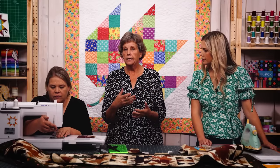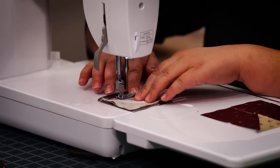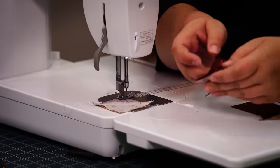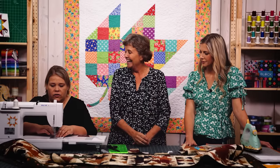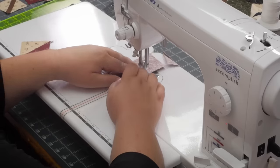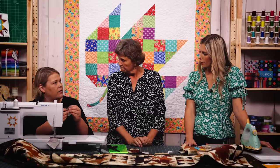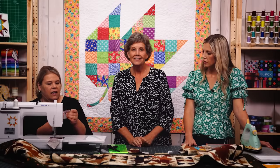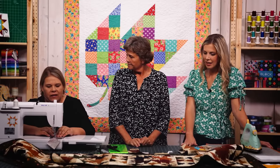And this way of chain piecing is a very smart way to do it and keep all your pieces in place. Because literally, if you don't cut your threads, everything should be going exactly the right way. Let's see how good Natalie is at this. It helped me keep everything straight. I really appreciated it. I actually don't think I've ever done it before this project. Does this go like that? Really? Interesting.